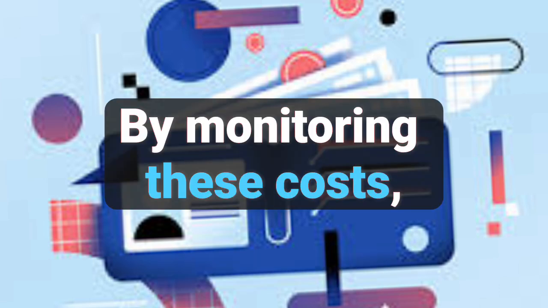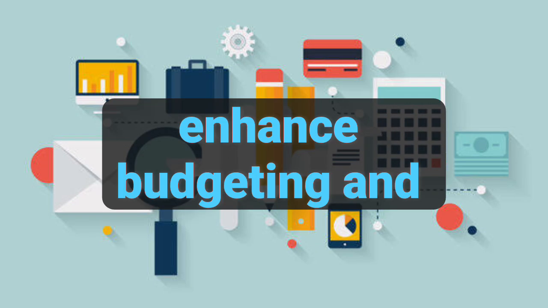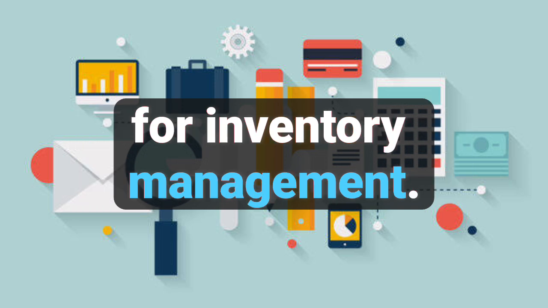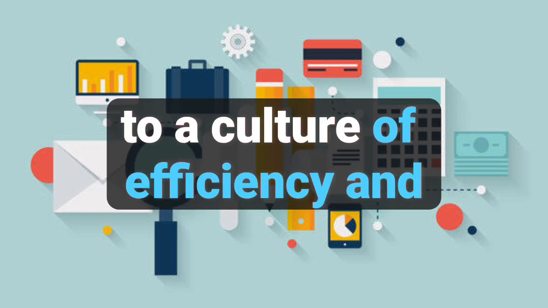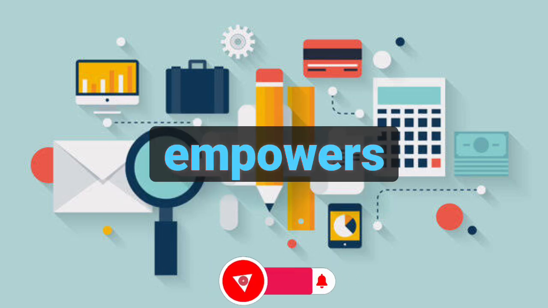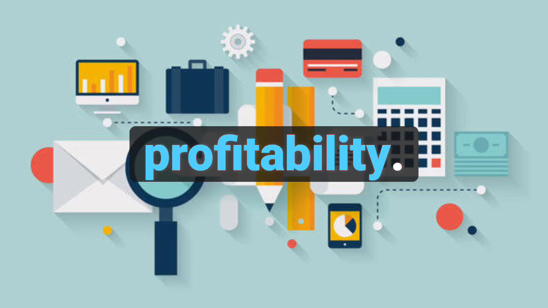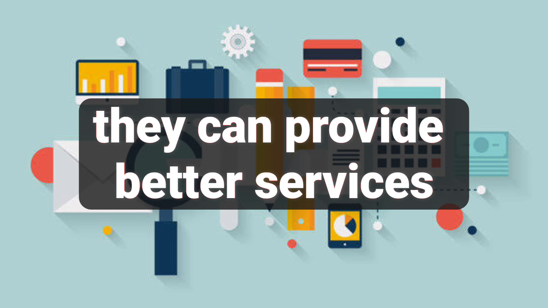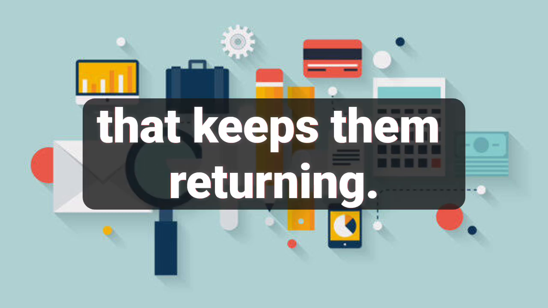By monitoring these costs, operators can develop informed pricing strategies, enhance budgeting and forecasting, and support vital decision-making for inventory management. Streamlining these processes contributes to a culture of efficiency and excellence. In conclusion, a keen insight into COGS empowers hospitality businesses to optimize operations and improve profitability. By understanding and controlling these costs, they can provide better services to guests, ensuring a memorable experience that keeps them returning.